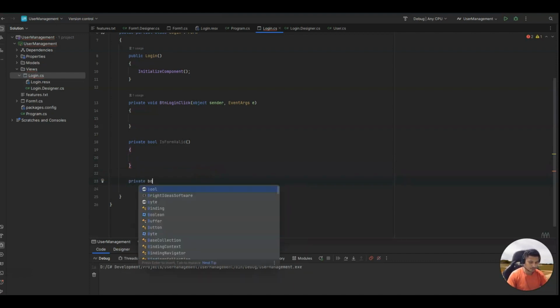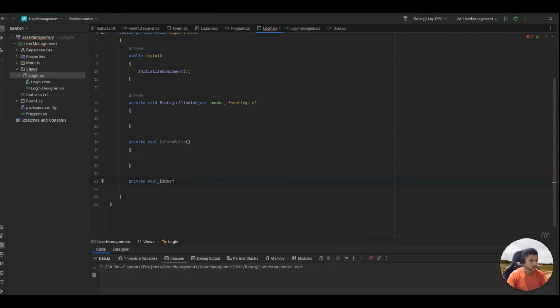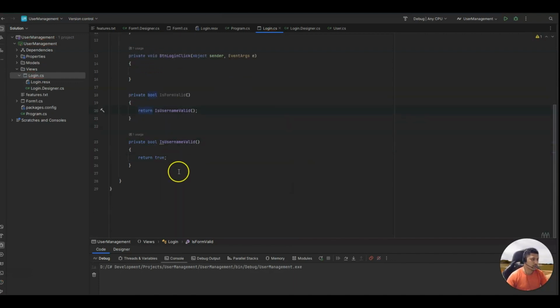Private bool IsUsernameValid, return true by default. Okay, it doesn't do anything at the moment, but we will write code to handle the validation.